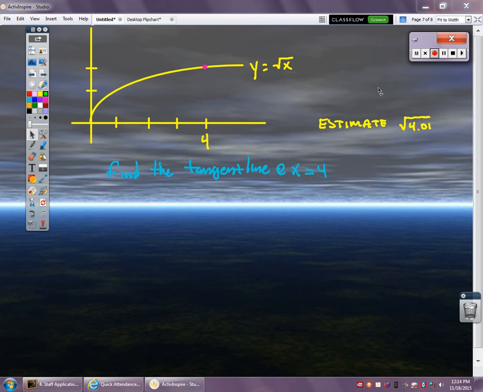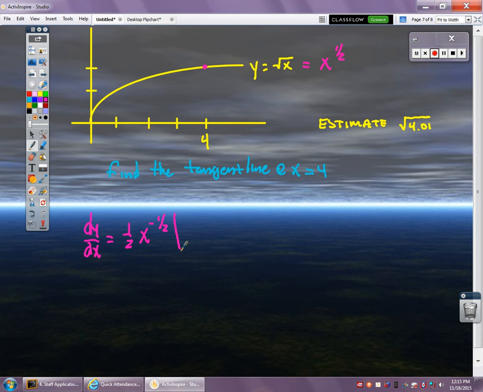If it's a tangent line, I'm going to have to find the slope. The slope is going to come from the derivative, dy/dx. The reason why I'm doing this, I said it's local linearization. If it's a linearization, a line would be the tangent line. So dy/dx is going to be as follows. Rewrite the square root of x as x to the 1/2, then just use your power rule. dy/dx is as given here.